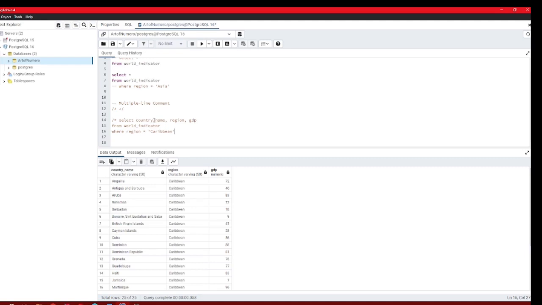So let's now close it with this. And as you can see, anything else that you write after here, there you go. So if you say where region equals Caribbean and let's say GDP is greater than 60.